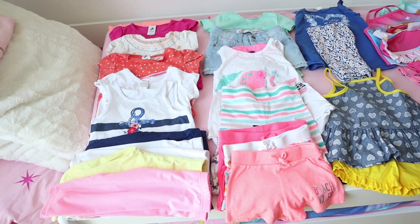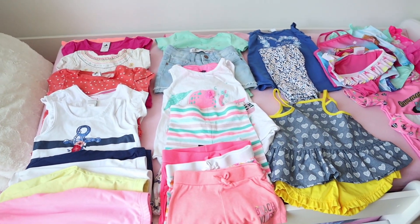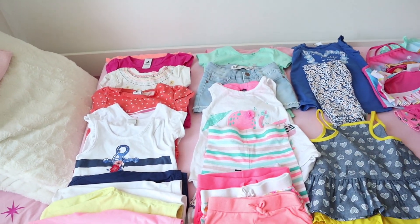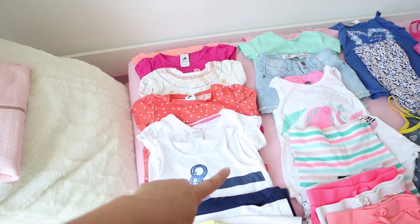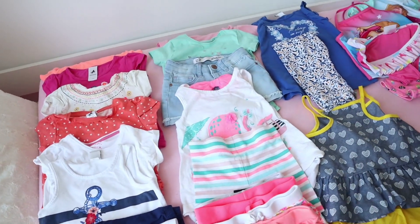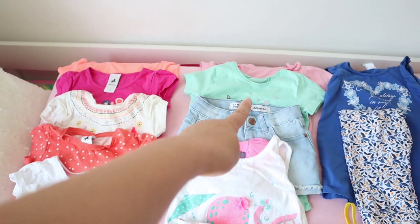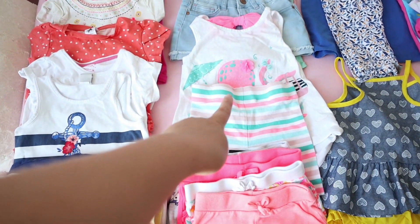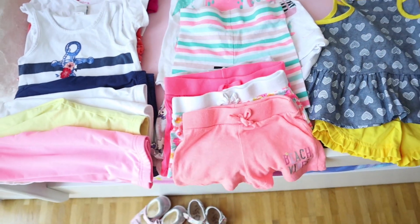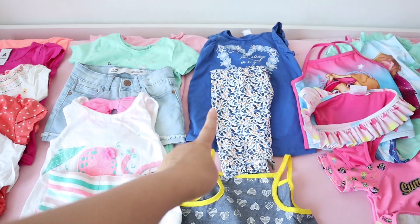So I've picked out the outfits for Audrey. We're going to stay in Tenerife for two weeks at a family hotel with a pool and beach nearby, so mostly we're going to hang out on the beach and at playgrounds. I'm taking a lot of t-shirts - over here I have t-shirts I'm going to take with me. I also took a couple of leggings in case it gets a little colder during the second week. Toddlers get dirty so you can't have enough t-shirts. I also have some shorts here - the matching octopus outfits I showed you in my shopping haul, plus a couple of shorts for the sandbox and playground.